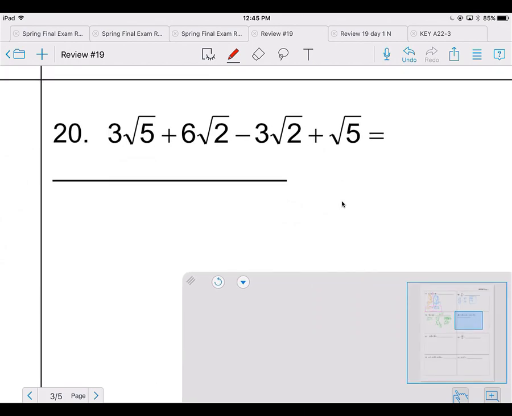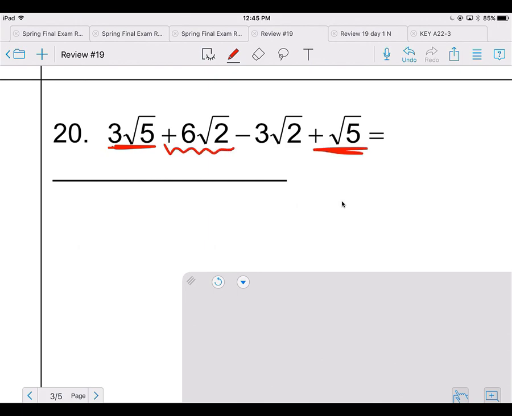Now, with this, adding or subtracting, you have to have the same square roots. These cannot be simplified. The square root of 5 can't be simplified. The square root of 2 can't be simplified. So I'm ready to combine like terms. For some people, it helps to put a 1 if you don't see a number in front, because they are messing up by not adding that 1.